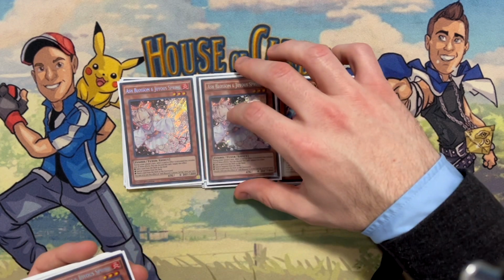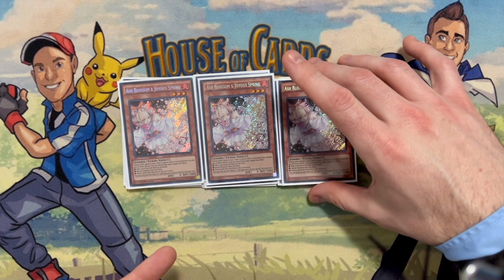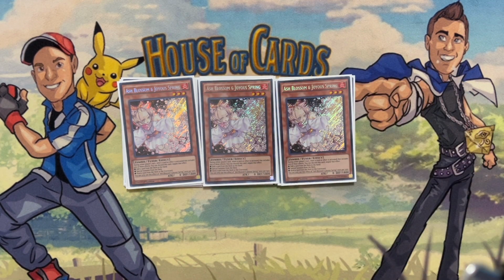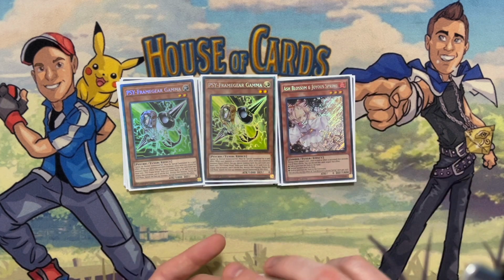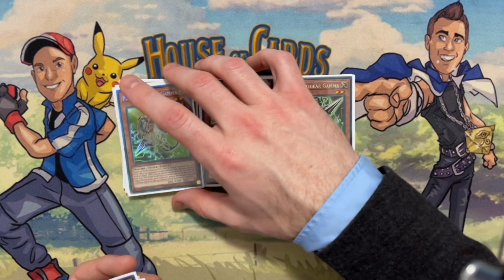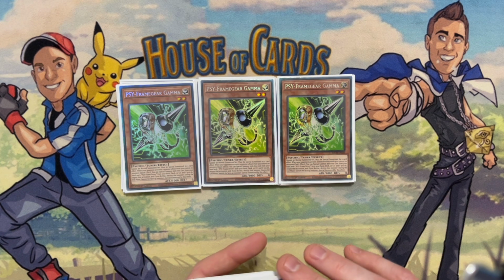We're running triple Ash Blossom. It's the most generic right now. It hits the most. I really like seeing Ash. I don't want to see 2 in the same hand because it's once per turn, obviously. But triple Ash, we run 3 Gamma. Gamma's really good in this deck. What more can you say? Negate and destroy a monster effect.